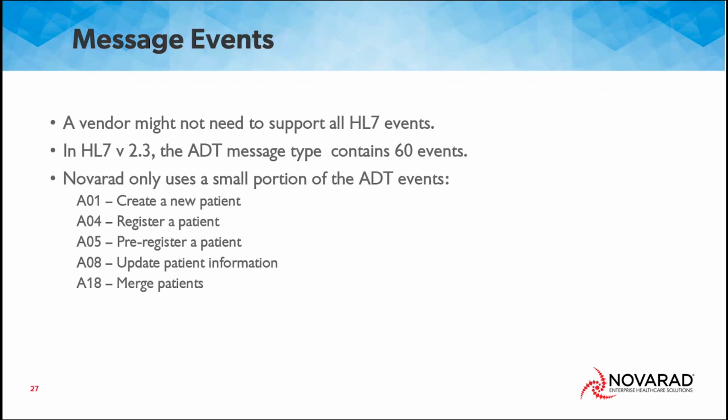So Novarad only uses a small portion of all of the ADT events. So you remember that Novarad only used 6 HL7 message types. And now with ADTs, I told you that there are over 60 HL7 events that are associated with ADTs. Novarad only uses about 5 of those.